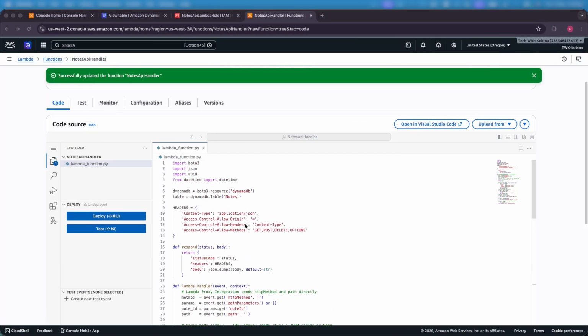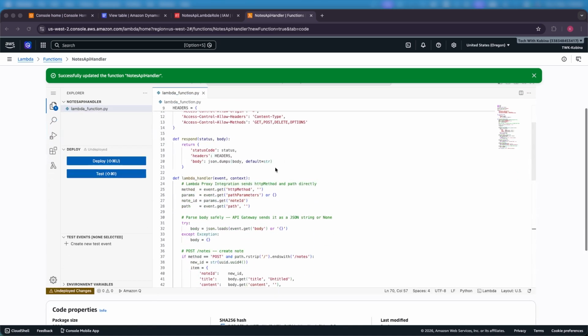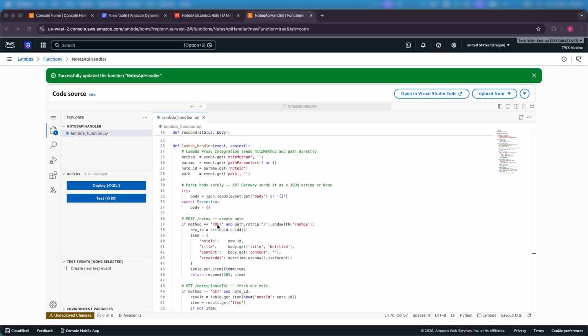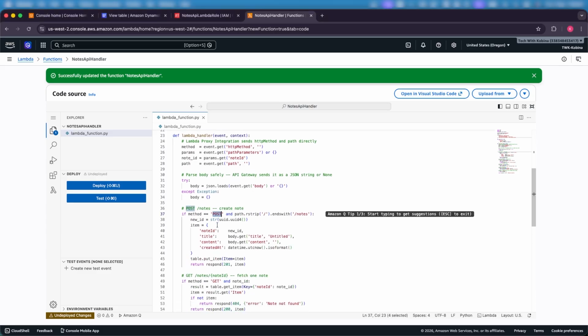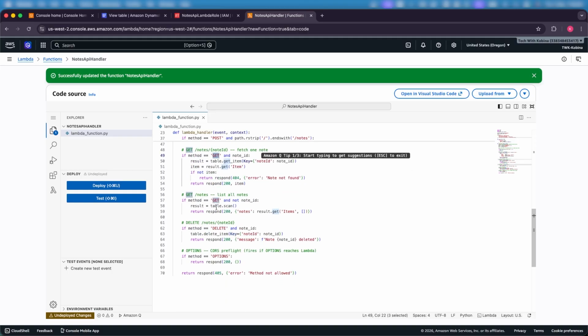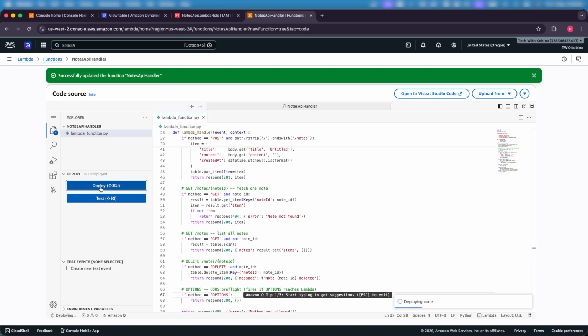Alright, so in here, what am I changing? All of it, as I said, is doing the things that we want: our CRUD operations, right? So handling our post method, if someone wants to add; get for retrieving stuff; and then delete; and then we are handling calls in there too. So this is a very simple Lambda code. I'm just going to deploy my Lambda function. Anytime you create a Lambda function, please ensure you deploy it to have it working. Now that my Lambda is deployed, I'm going to the next thing.